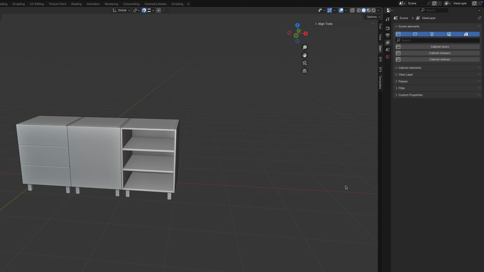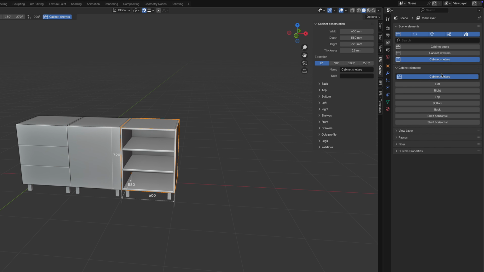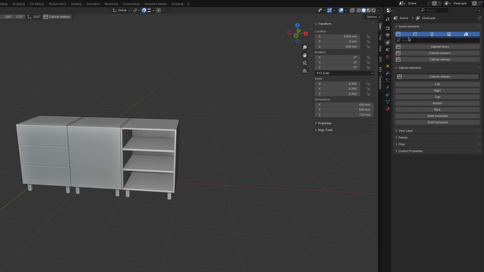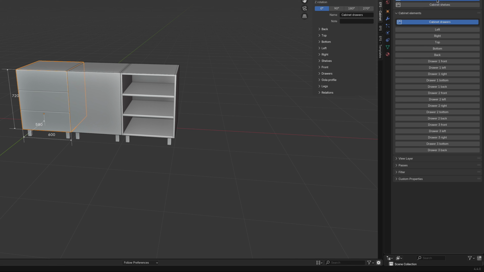On the right side of your interface is the Properties window, featuring the View layer with your navigator. This tool specifically displays objects created with EasyForm Studio, providing a specialized hierarchy view of your furniture. You can filter what's visible by clicking the first row in the navigator. For instance, clicking on a drawer cabinet reveals all its elements, allowing you to select specific components like individual drawer fronts. Remember that when you modify cabinet properties, all related elements automatically update their dimensions and positions.